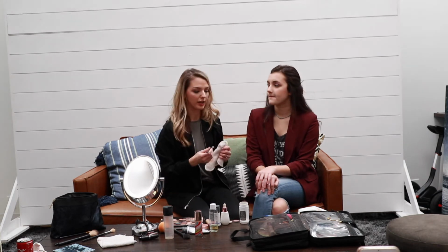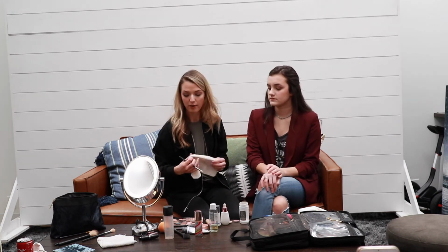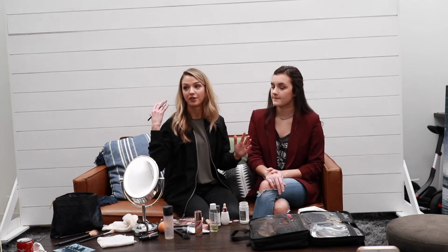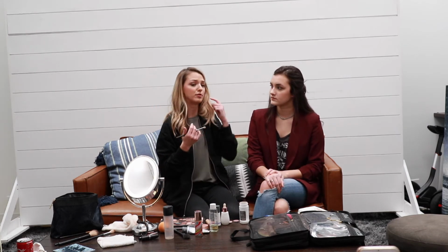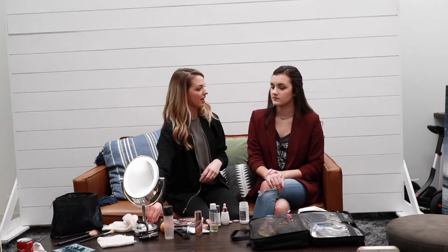I know it can be scary to put shadow under there, especially if you've just done your under eye concealer. What I would advise, if you feel like it's a really dark shadow or it has a lot of fallout, take a little tissue, just fold it, and then just set it. I'll do that sometimes on my brides if we really don't have time for me to mess this up and dust a bunch of black shadow on your face. Some people, I've seen them take a business card and they just hide that and then do it. So there's that.